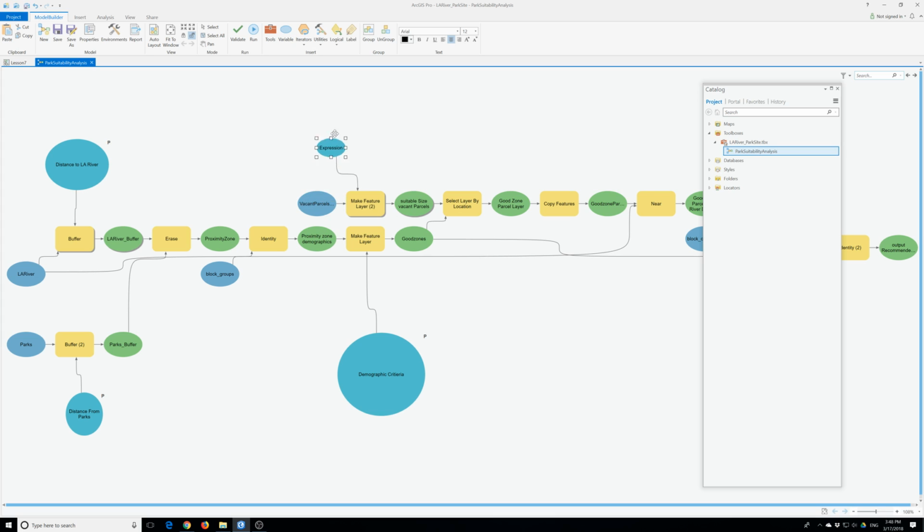There. So for this one, we will move this variable to a good spot and hover over the parameter to see its expression. So acres greater than 0.25, and its type is displayed as an SQL statement, which is how the clauses we created are ultimately evaluated by ArcGIS Pro.